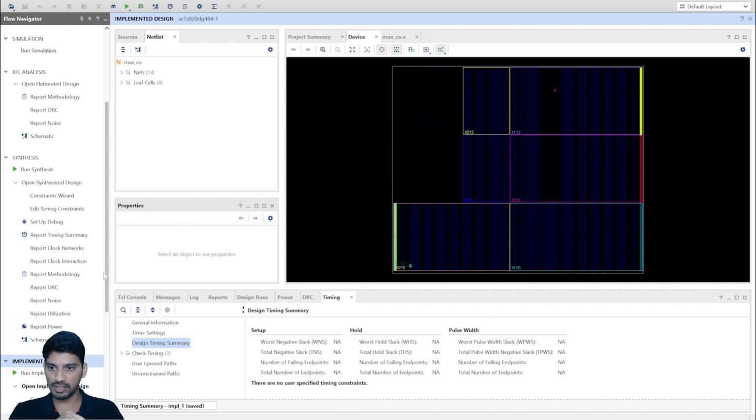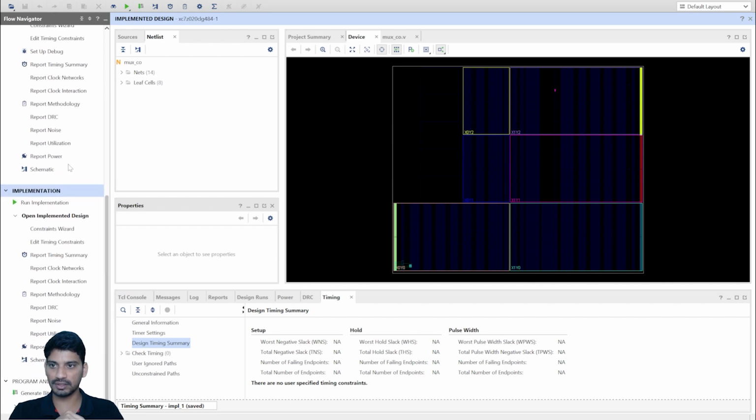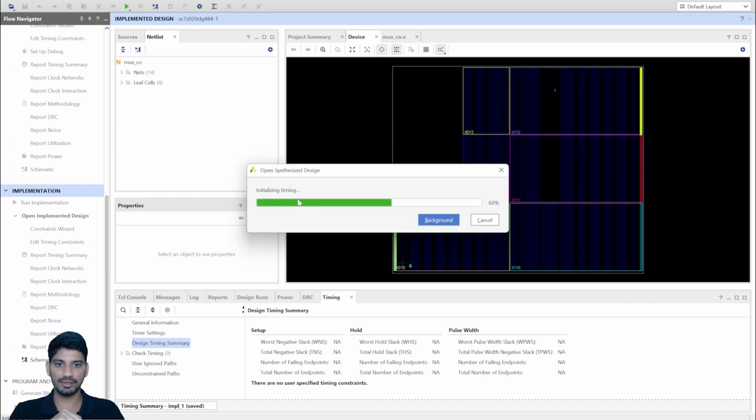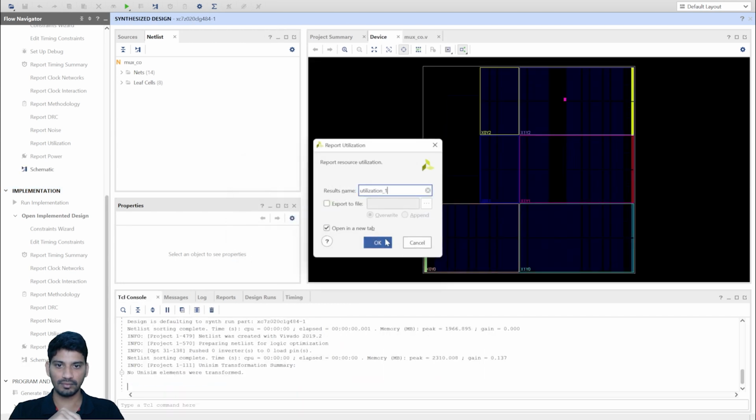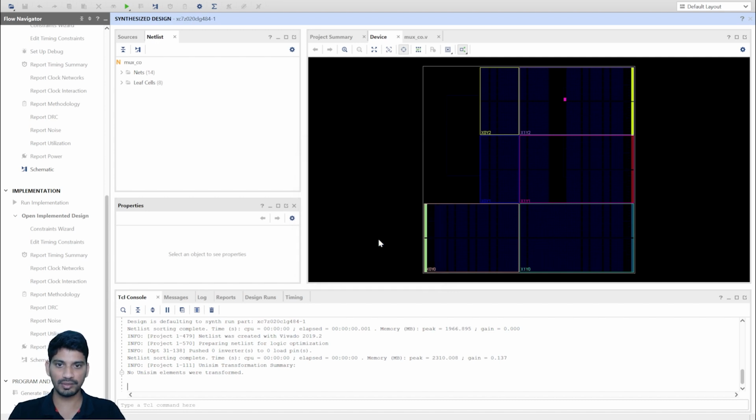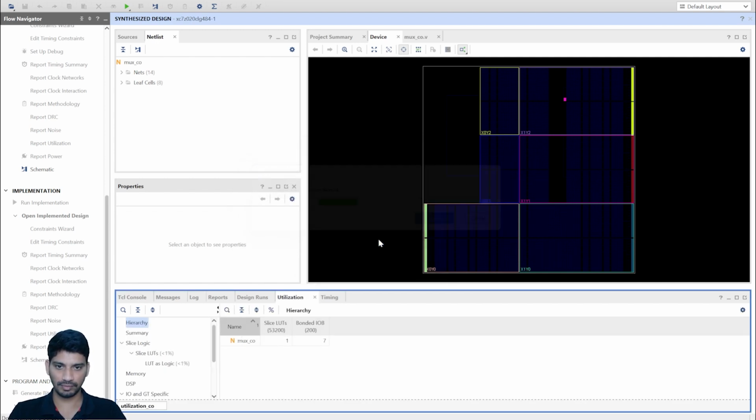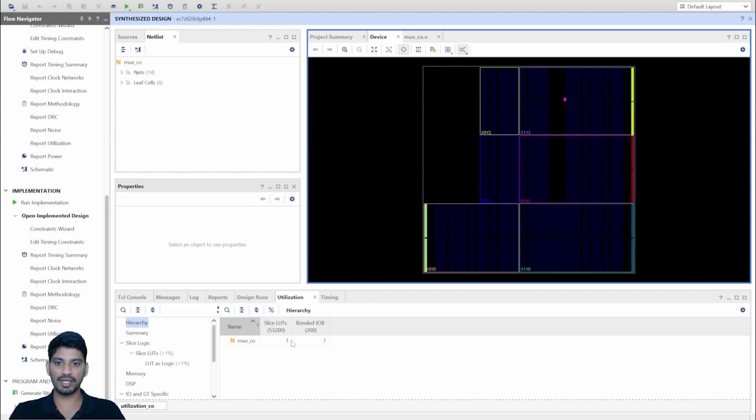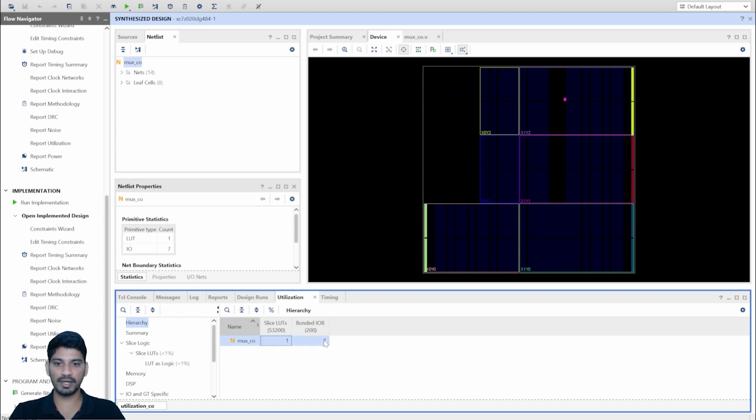And first of all, we'll see the reports of synthesis, report utilization. We'll name it utilization underscore CO, right? Conditional operator. Now see, it has taken only one LUT to perform and 7 IO bonds or IO pads.